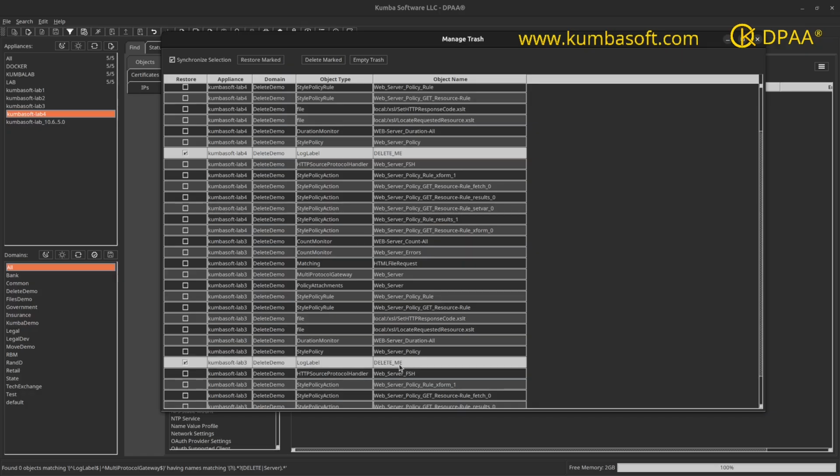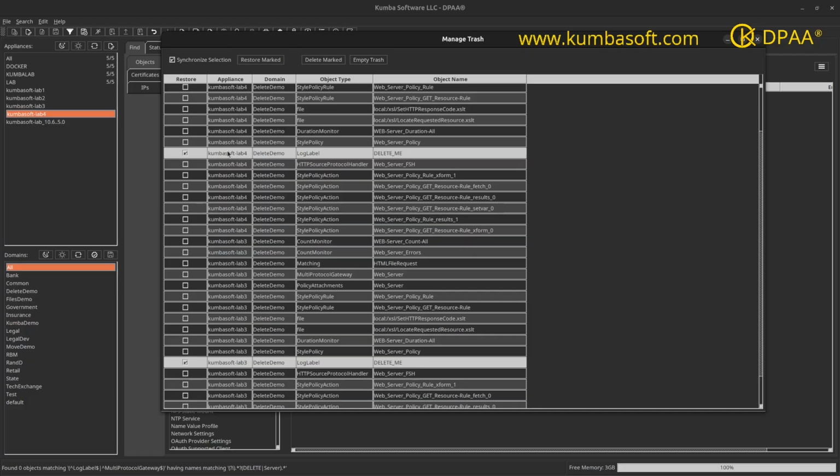We have this object down here, and notice it's already selected. That's because I had the synchronize selection turned on. So we can restore both of these objects, and as you can see, they're both the same type. They came from the same named domain, but from different appliances.